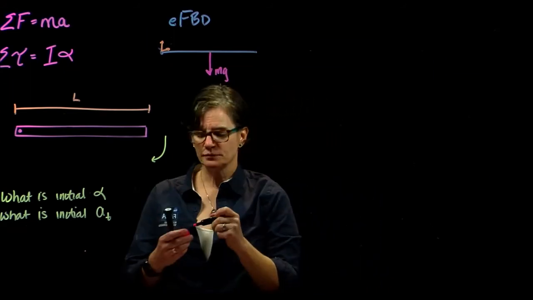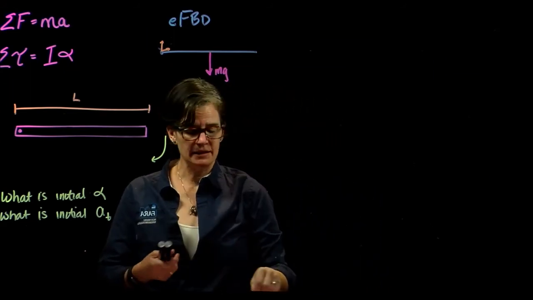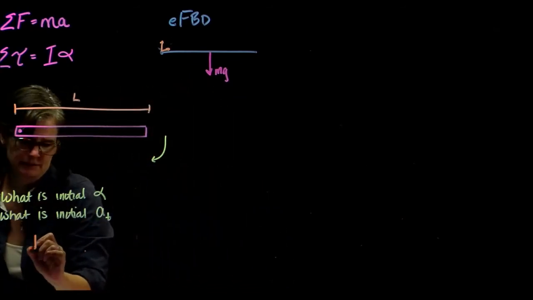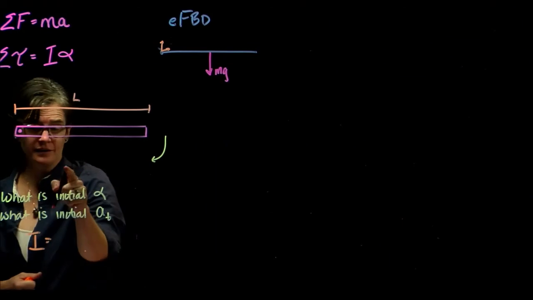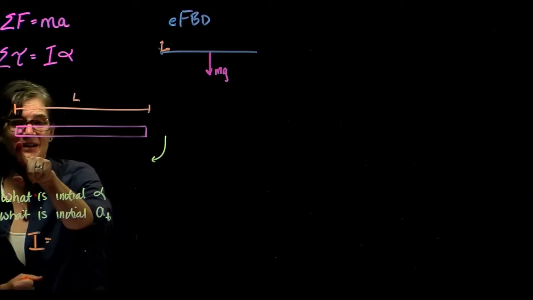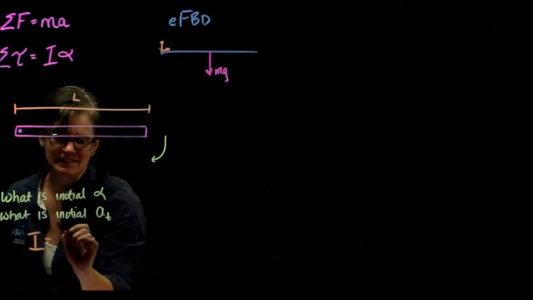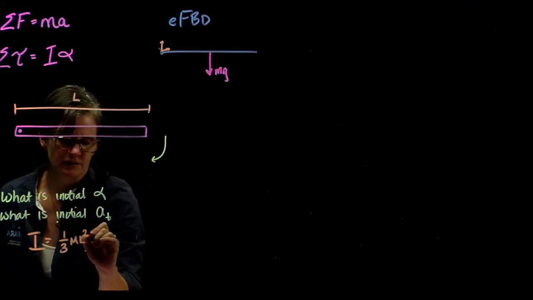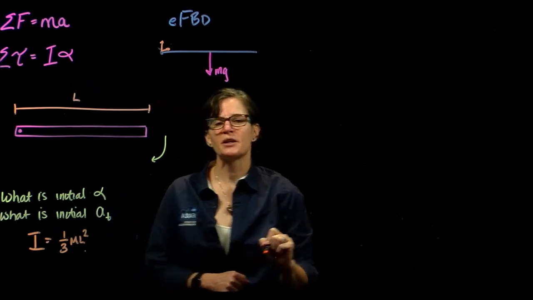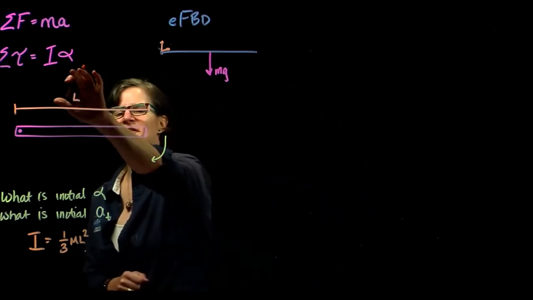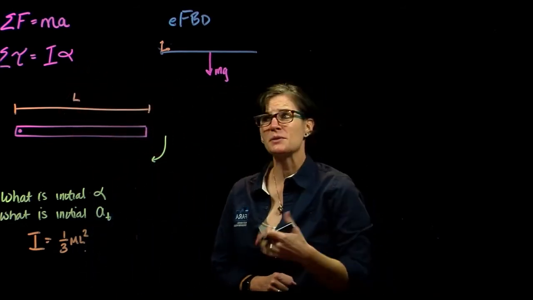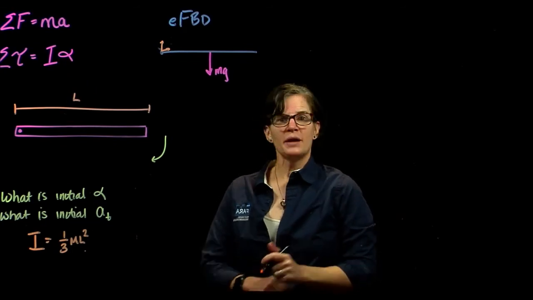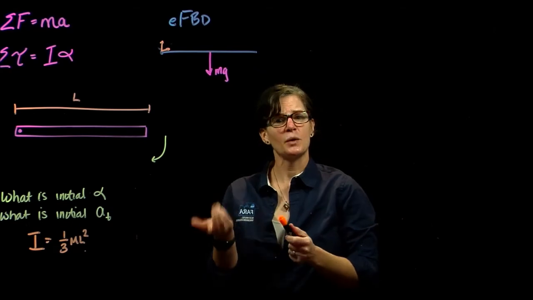All right. Well, we know that the moment of inertia of a rod fixed about an axis on its end is given as 1/3 the mass of the rod times the length of the rod squared. So because we're going to be looking at the angular acceleration, we certainly need to know the moment of inertia of that object. Okay, well, what is the net torque acting on this object?